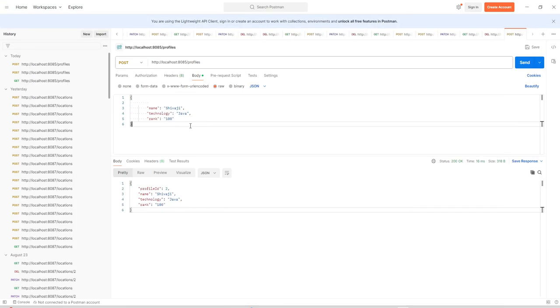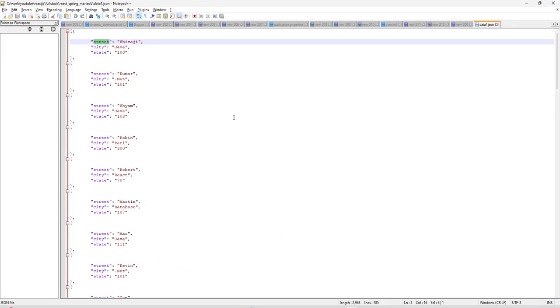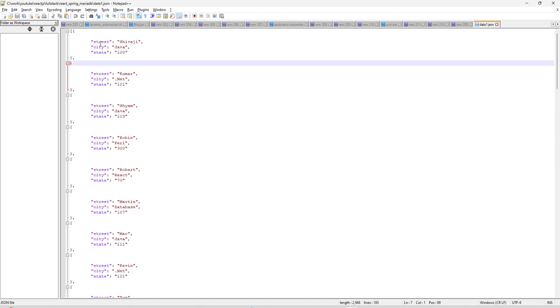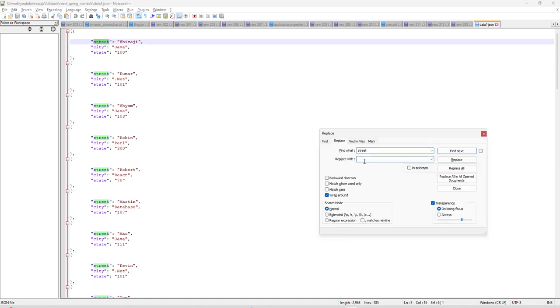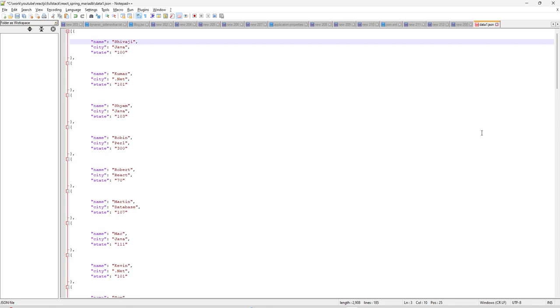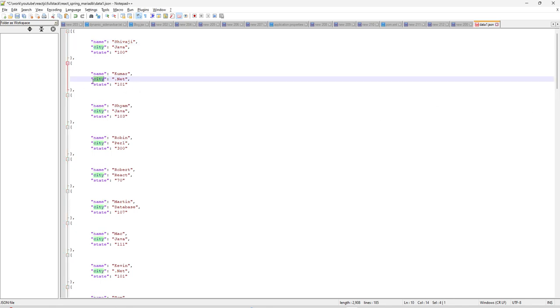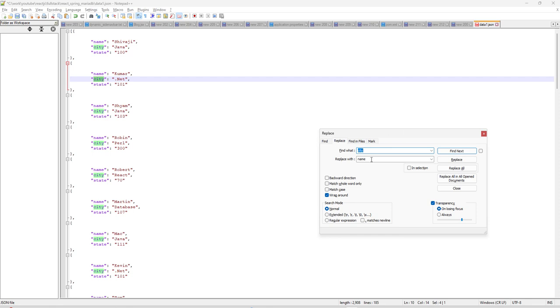Similarly, we can add a few more records. Let us change it here so that this will be applicable to all. Instead of state, we can replace it with name, and instead of city, we can replace it with technology.